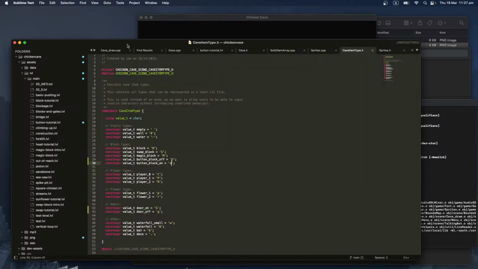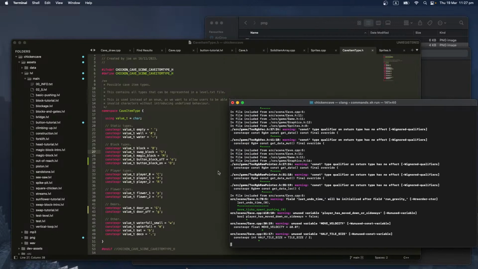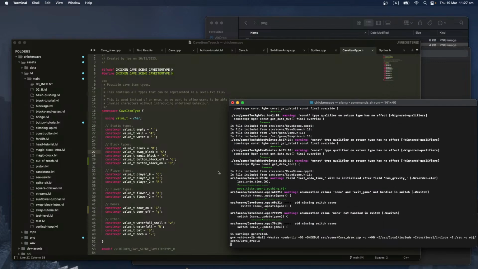So there is the on block. I'll just make it lowercase o, capital O. Kind of makes more sense for off and on.